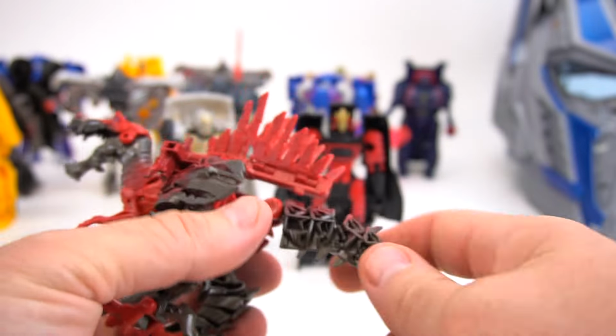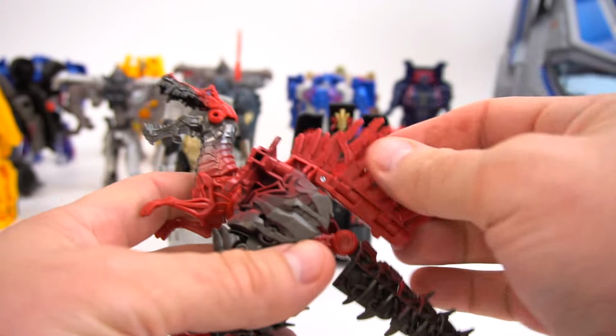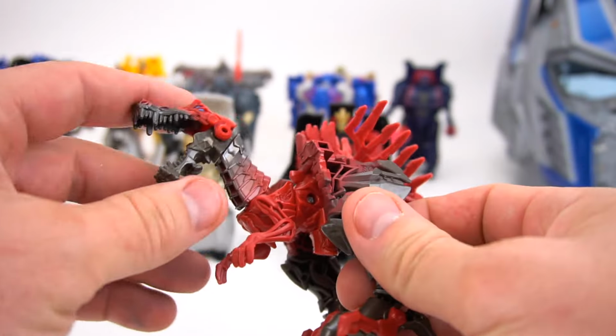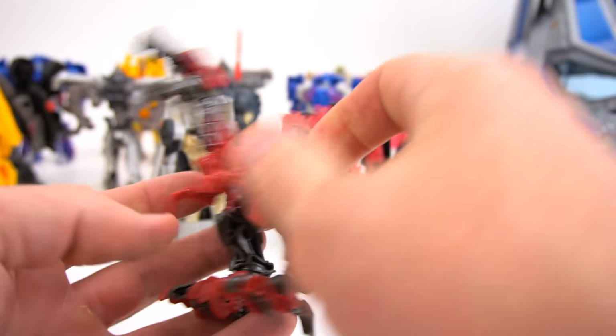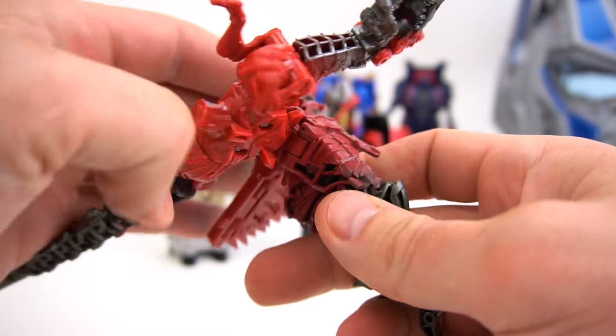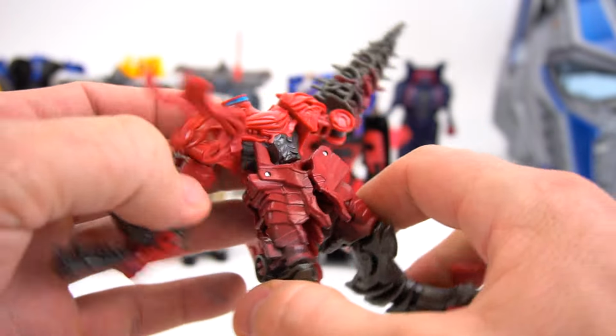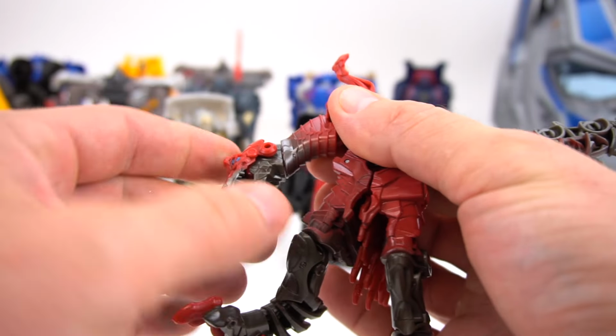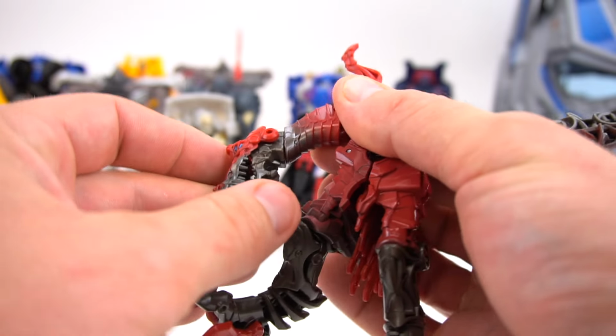But he's just a little bit tricky to transform. Not too bad for a one-step changer. There's just a few things to move on him. Okay, so all you gotta do is bring this one leg up and over like that, and he kind of turns, and there you go. We can kind of bring this around and close this up.